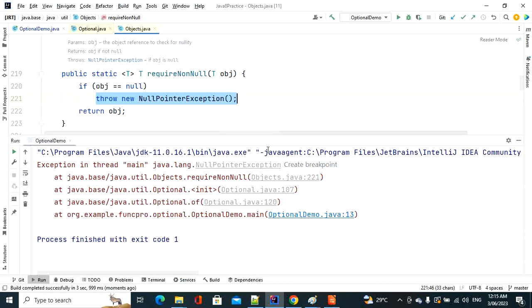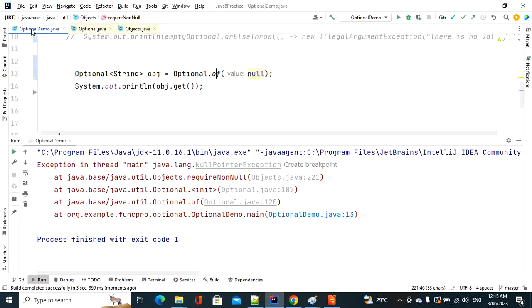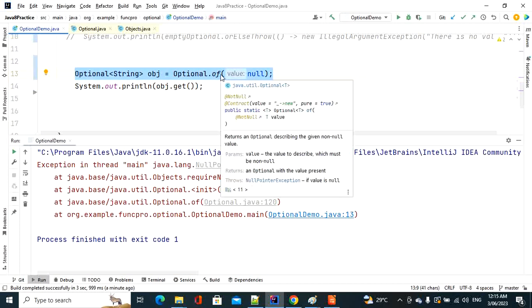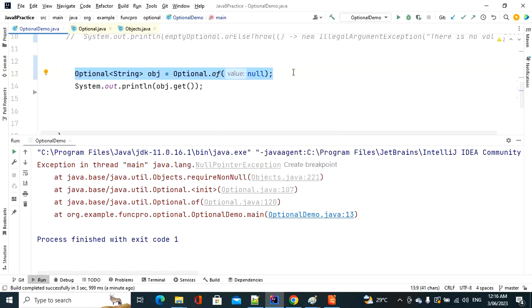That's why we are getting a NullPointerException. It is very clear. So just forget about fetching the values. The moment you pass null to this of method, then and there itself it started throwing the NullPointerException. So just make sure, if you are 100% sure the value is not null, then only use that of method.